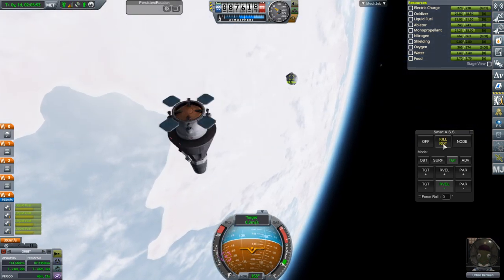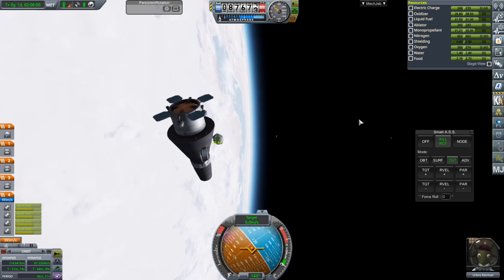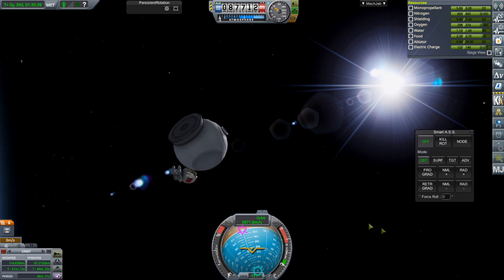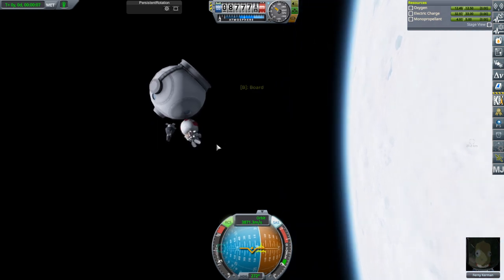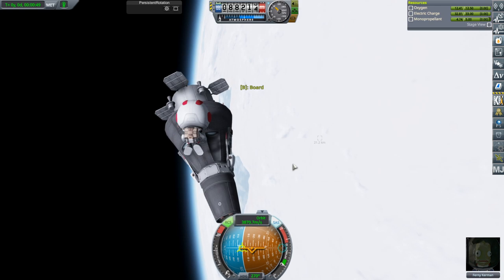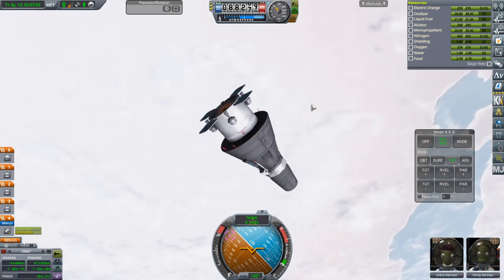Okay, Fernie. Definitely kill rotation now. Let's make sure the hatch side is facing Fernie. And Fernie can EVA. Fernie is a pilot, that's good. Still very bright surface. Okay, Fernie is on board. All right, well, that's that. That's what we need to do.